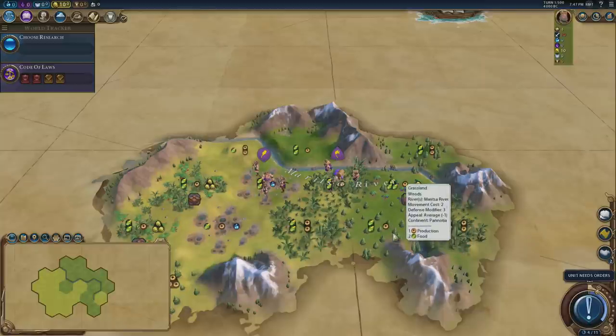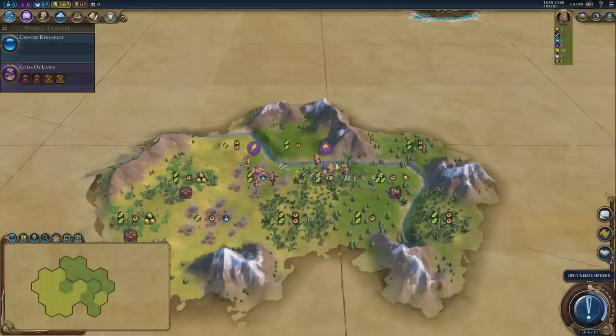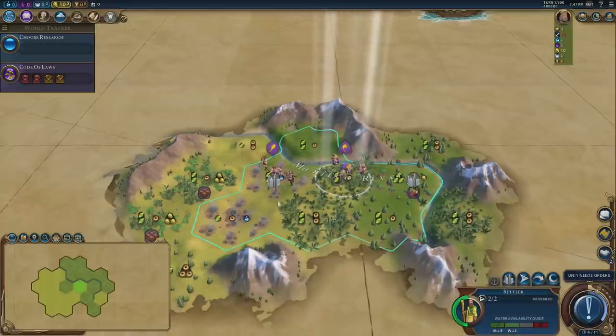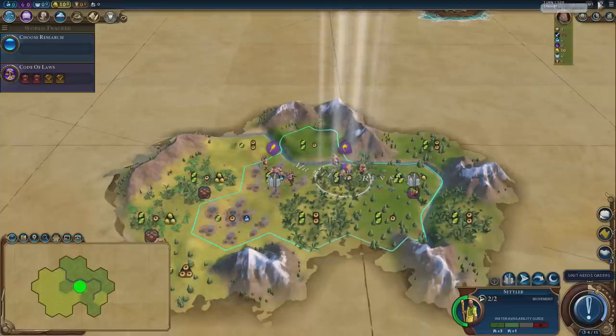Now, you guys will probably tear your hair out when you see me do this, but my trick, whenever you have a geothermal fissure next to you, is to settle right on top of it. You're not going to be able to do anything to that tile until well into the future era. Is it the future era, or is it the Information era when you get geothermal?